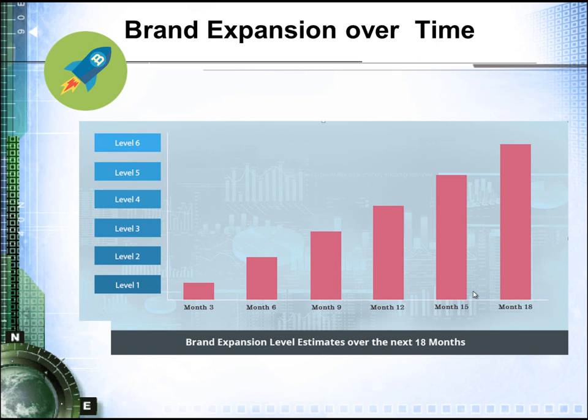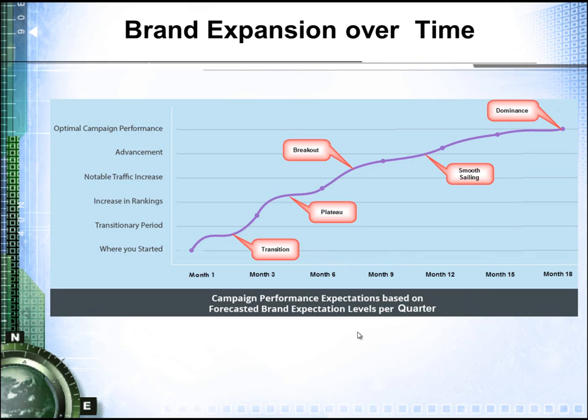But in the meantime, you're probably really curious to know, well, how is my campaign going to perform? During the first quarter, you should expect your website to be in a transitionary period with how the search engines are viewing the changes that we made to your site, and we've just started publishing and expanding your brand online throughout month 2 and 3. So you're still in a transitionary period. Really through month 3, and from month 2 to month 4, if you will, we're going to see a large increase in an expansion of improvements in rankings online.